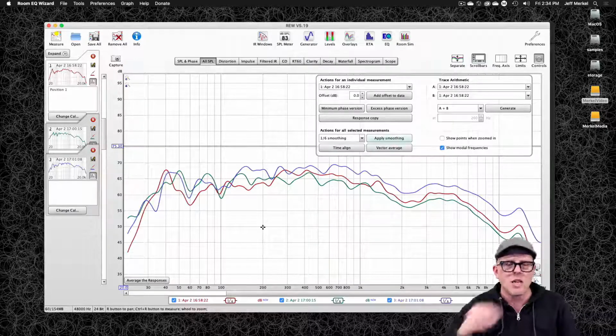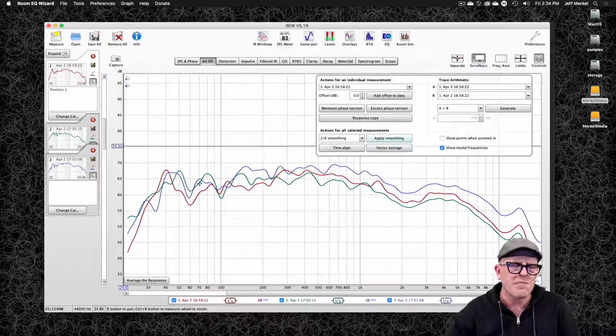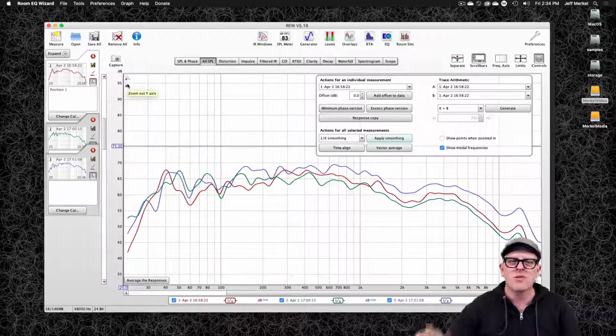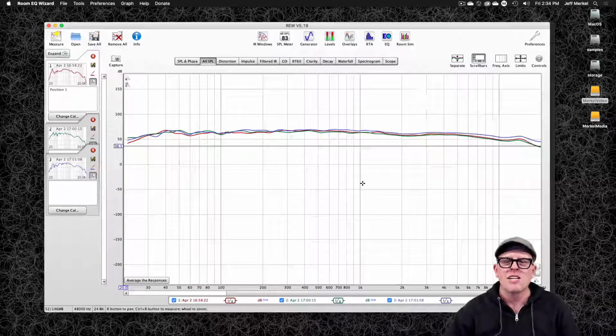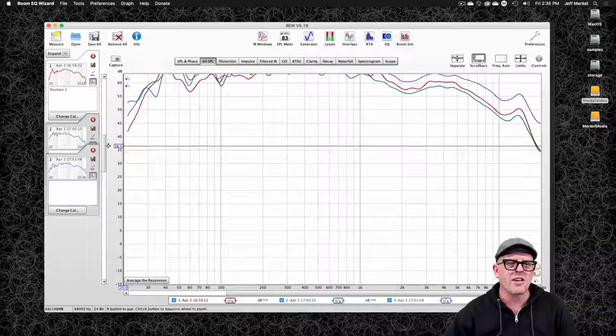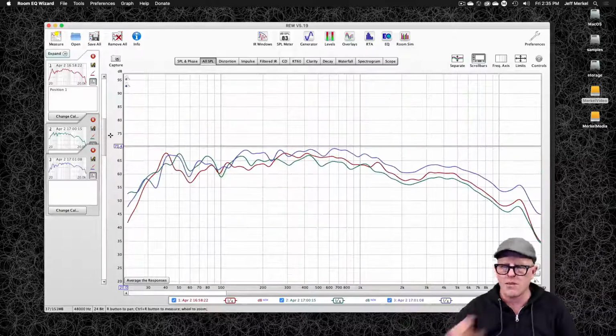But it should also be noted that this isn't even zoomed in that far. Most manufacturers, if you look at frequency plots of speakers, this is what they're going to look like, right? So we just zoom out. If I were to look at this and say, oh wow, that looks pretty flat, you're like, wait a minute, look at the scale over here. What you really need to do is look at the scale. And most manufacturers lie quite a bit with this stuff.